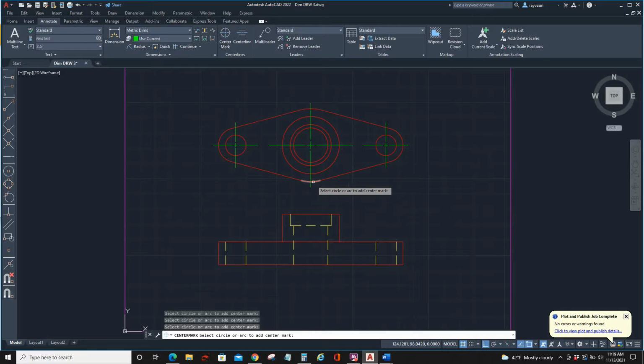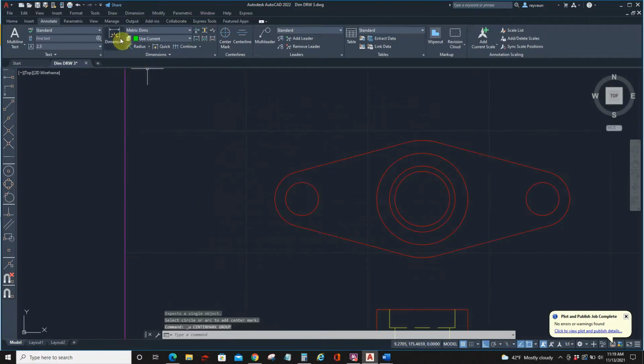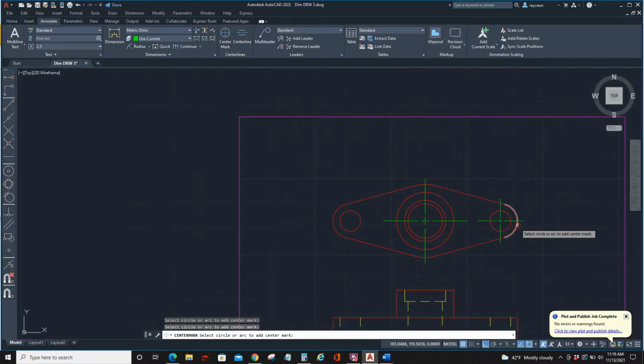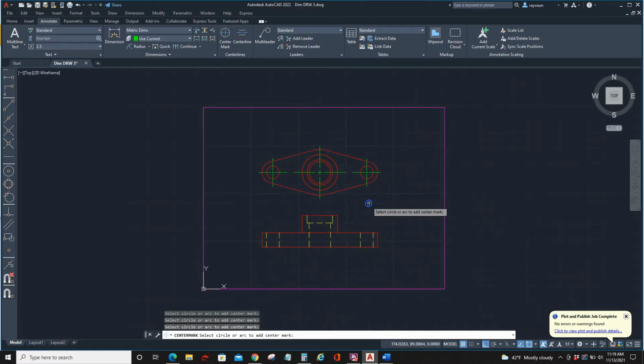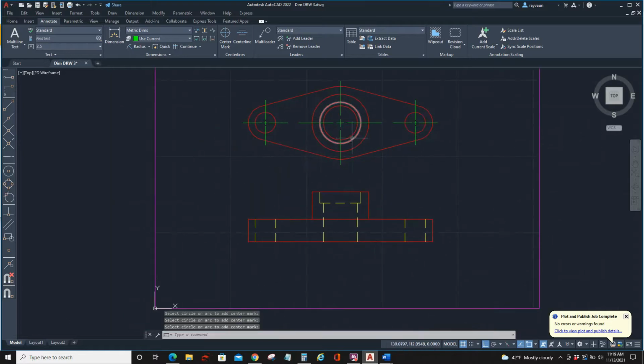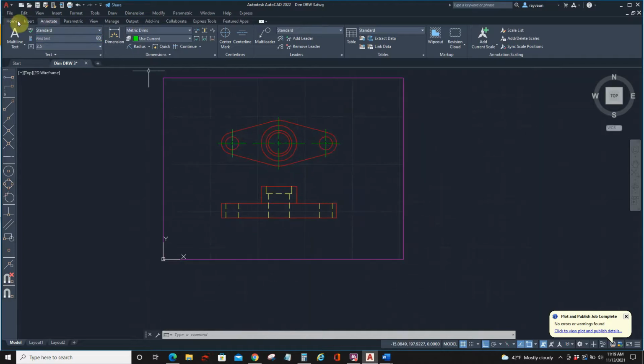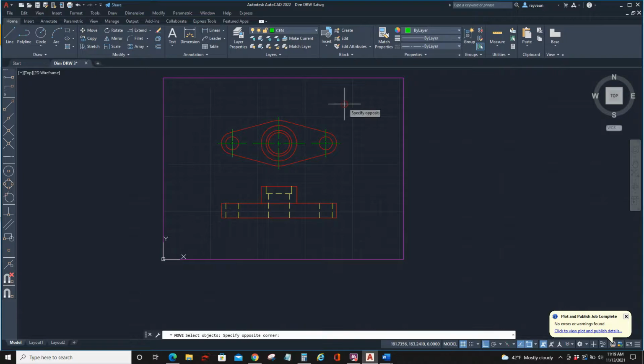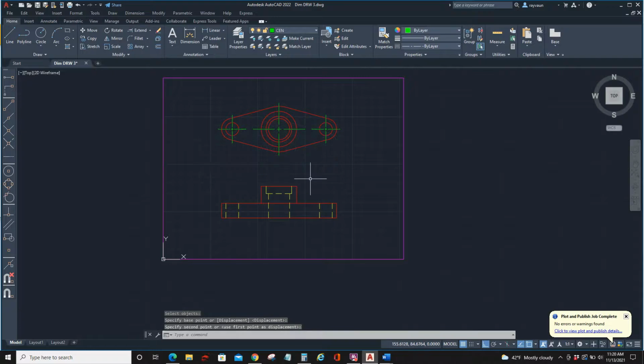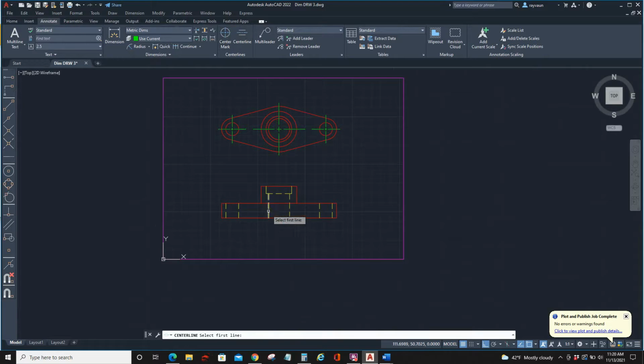Should I do that one? Oh. Yeah, that's how I'm going to do that. Let them stretch out a little bit. I'm going to move these away from each other a little bit. Okay, center marks.